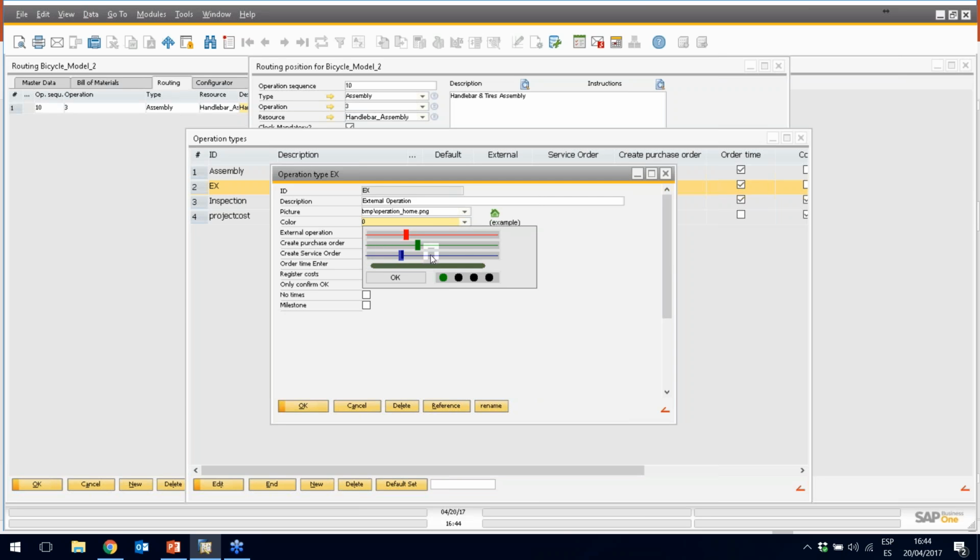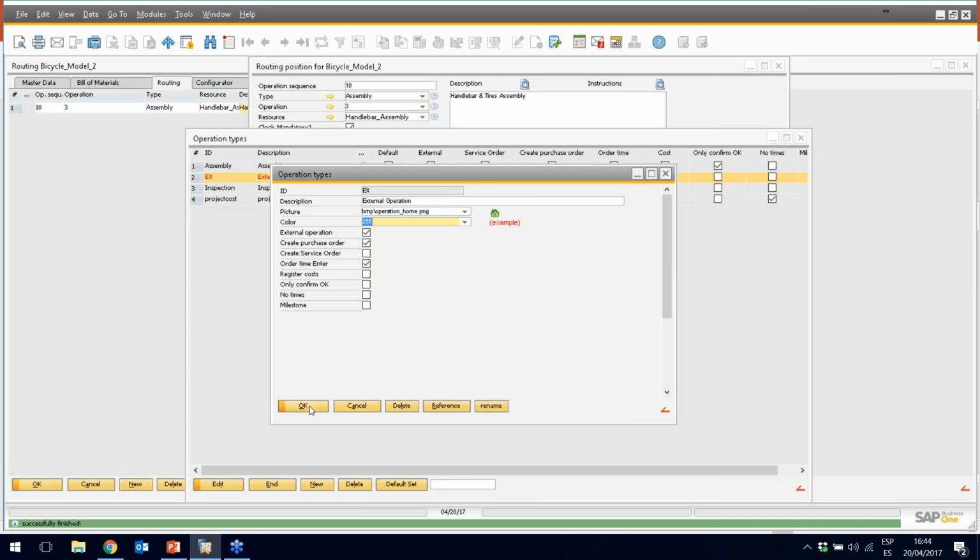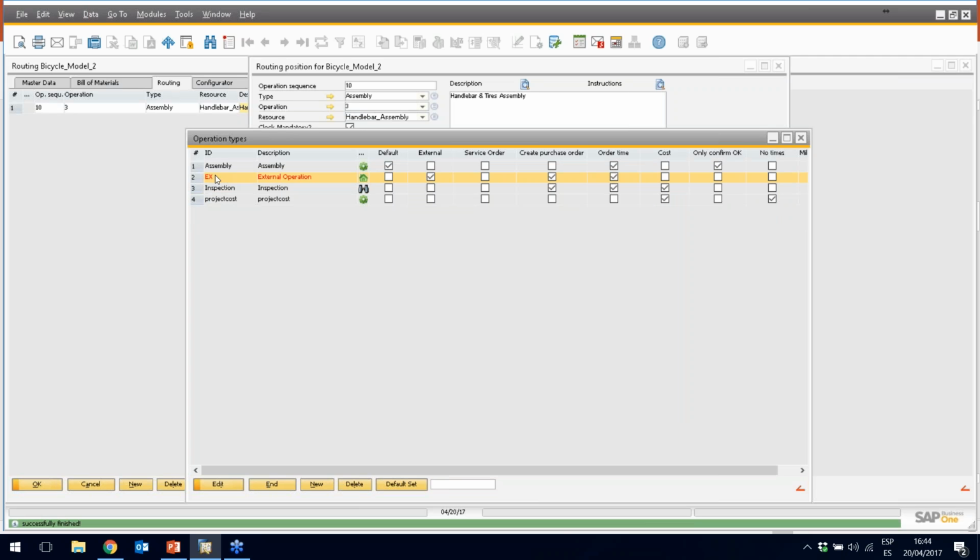For example, let's just say that it's going to all be in red, okay. So after I click on OK, in here you can see that the color of the font has changed, the color of the letter.